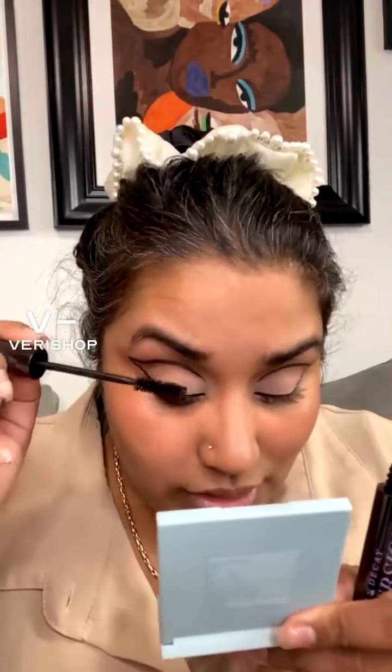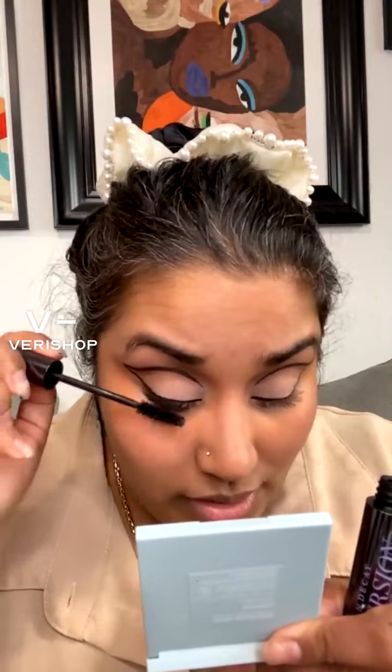And a neat trick is the best thing to do is apply mascara while looking down at your mirror as opposed to looking up, because then you'll get it on your lids way easier. So it's good to always just take a mirror and place it underneath your nose, essentially. So you should be able to see up your nose. That's how low it should be. And you look down and apply your mascara. And this is easier so that you don't actually get it on your lids, like I said.